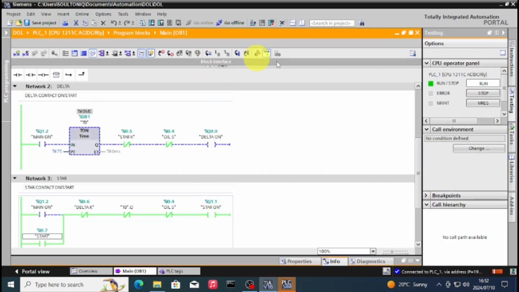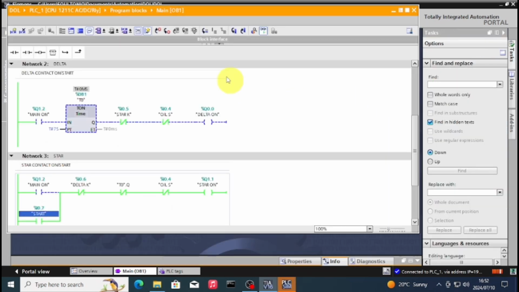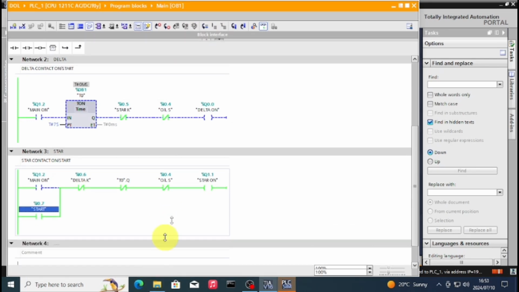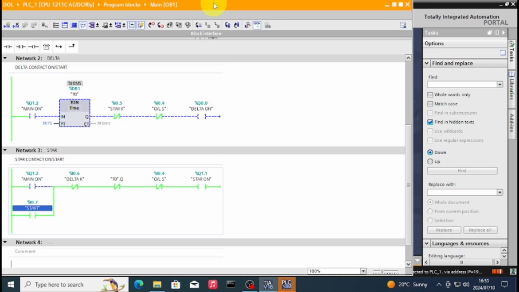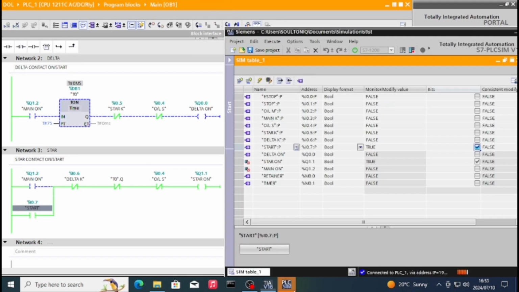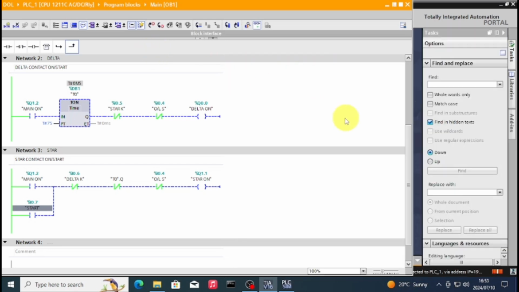One of the disadvantages of using star delta starter is wear and tear, and also failure of your windings. As you can see, I think our start is still on from our previous simulation.